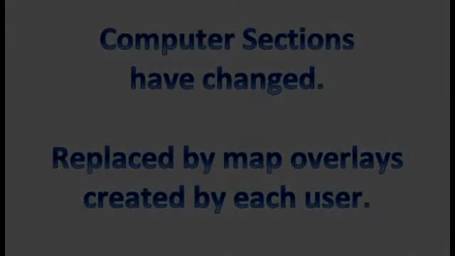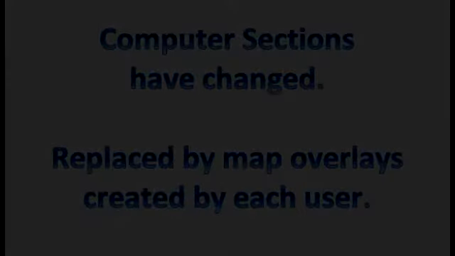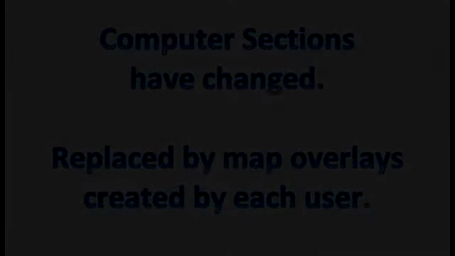And you can save as many of those as you want. So you can create as many computer section overlays as you want, and you can search current, and you can search sold, and you can search pendings, and do anything you want, okay? So it's not as if they're gone, we're just going to help you get to them in a different way, okay?